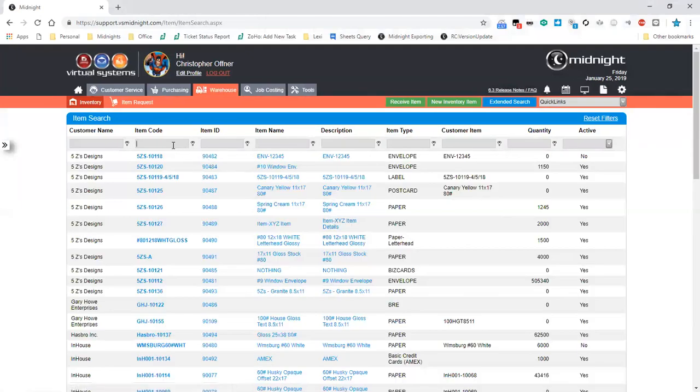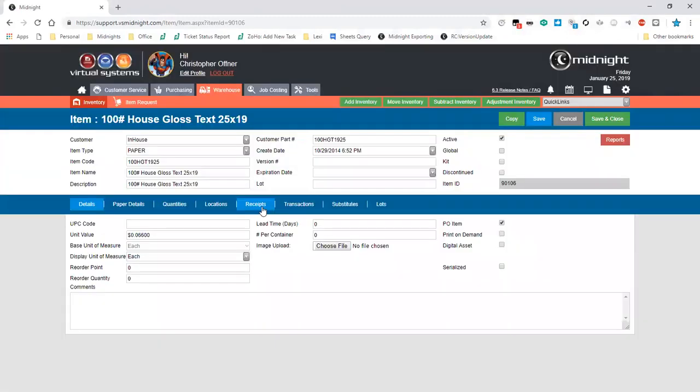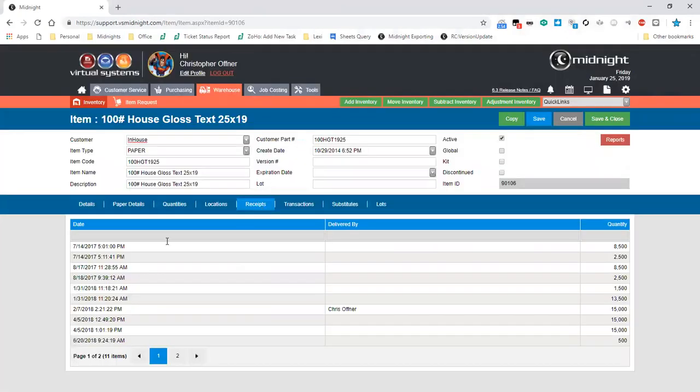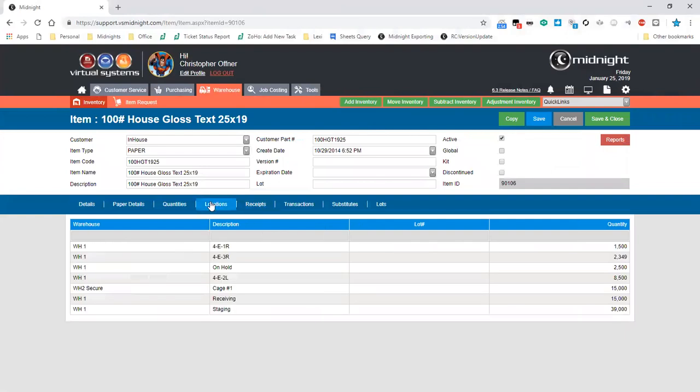In this case now, if I were to look up my item code and check the Receipts tab, I would see a receipt listed, with the date and time for right now, indicating that such amount of my inventory has been added to our system. And this new value, because we picked a location for the put away process, will have its quantity listed here or added into the sum of any of the other quantities.